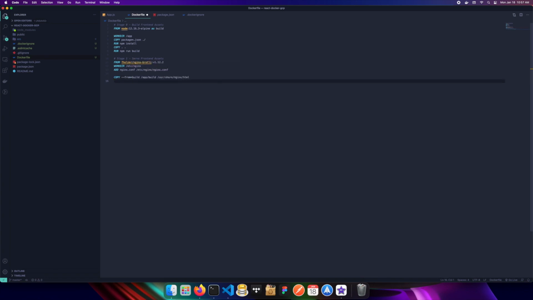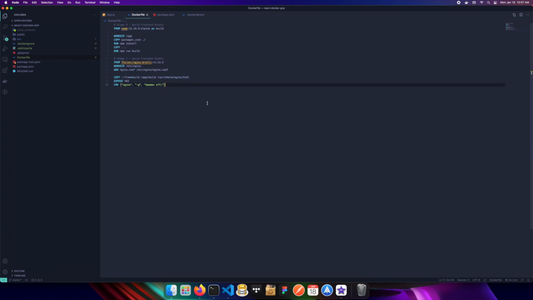Lastly, we want this to use HTTPS. So you could serve or expose port 80, but here we're actually going to expose port 443. And the very last step is turning on our Nginx and running it. So that command looks like this. All right, so that's all we need for our Docker file.